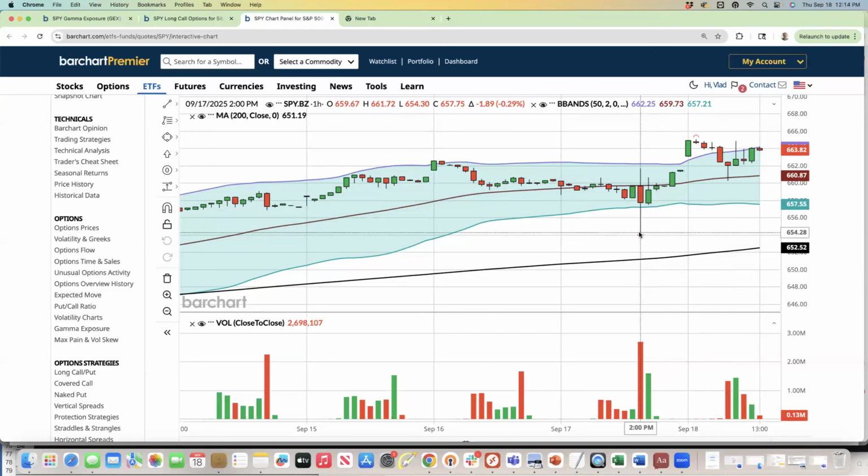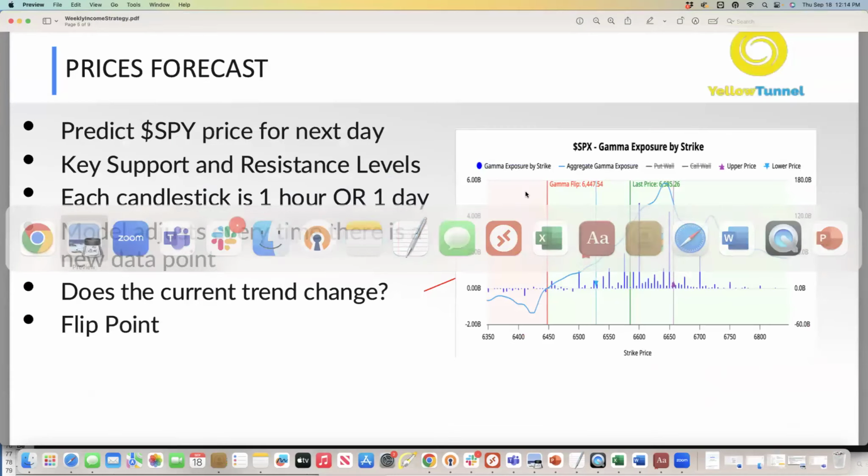But you can see yesterday's low was coincidentally exactly at the 655 level. Especially if you look at the SPX, it was exactly at 6,500, right? And today, same thing. You have 665 as your overhead resistance, and now 660 is your support. And this gives you kind of clues of where you want to structure your trade.